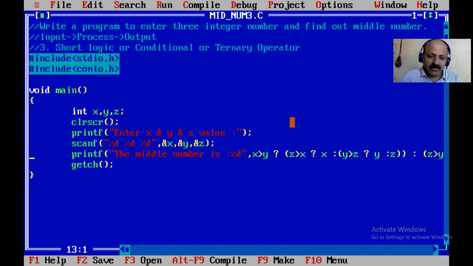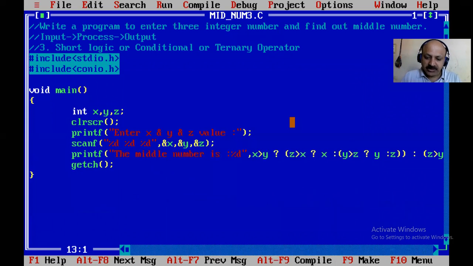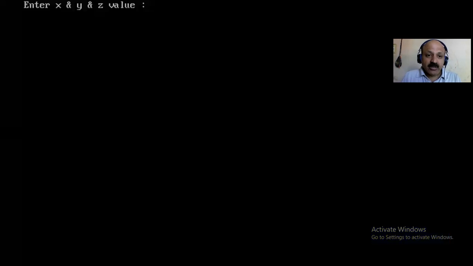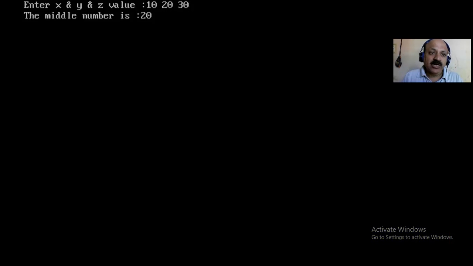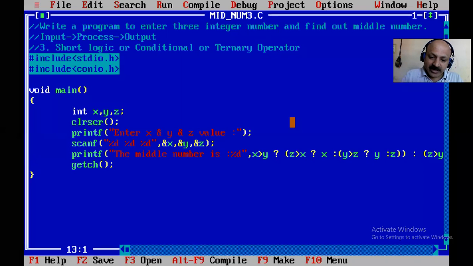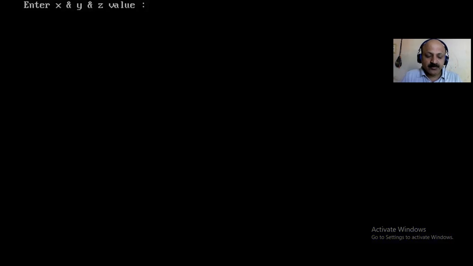So how to scan 3 values at the same time? So that is an example. So I compile again. Yes, there is one error, and let us check. So there are 2 techniques for input. With this type of scanf we can enter values in two ways. So first technique: 10 and in between one blank space, so 20 and 30. So that is the first technique. And now I use the second technique. So 20 and enter key press.